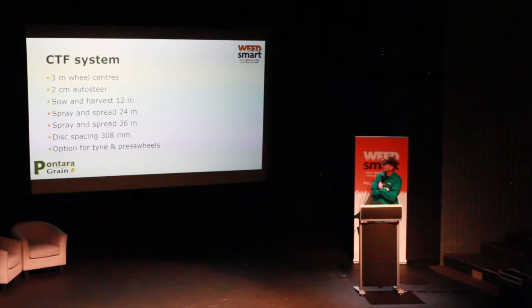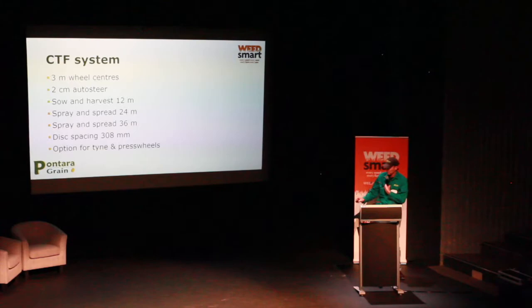We spray with a lot of spray coups; our linkage spreader and one sprayer both run on 24 metres. Our main sprayer and belt spreader — which can do urea at 36 metres — both use that width. In a year like this we're using just every third run. The discs are running on 308mm spacing, which we worked around our air kit — 39 times over 12 metres gives approximately a 12-inch metric system. We've got the option for press wheels on the same row spacing for in-row sowing, but you can't use row sow with the disc because it just goes where it likes, so we need to look at steering the disc machine.